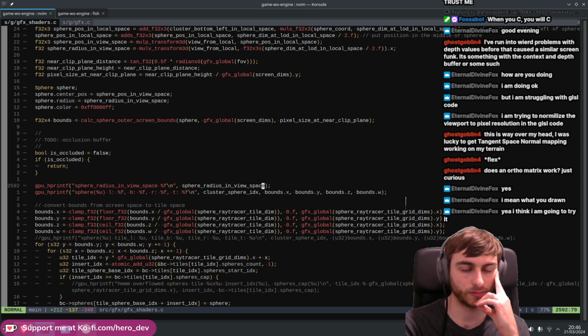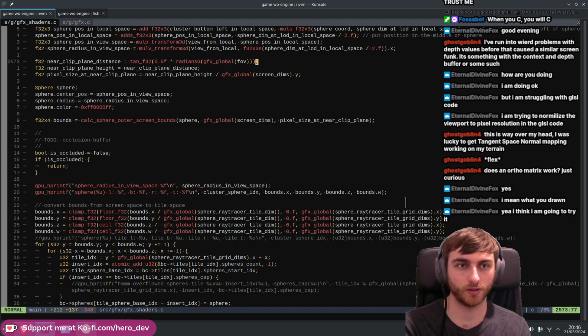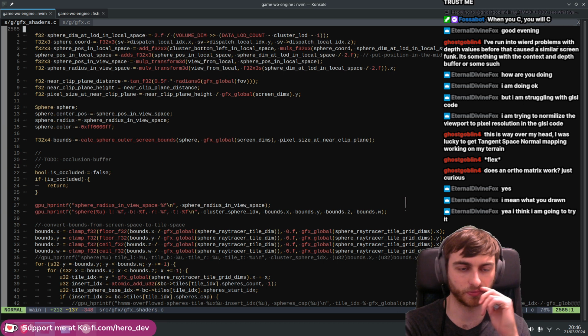Sphere radius, that's fine. The position, maybe? I thought we looked at the position and was like, that's on point. But maybe... Yeah, we looked at the position for all those spheres and was like, that is... you know, it's perfect.